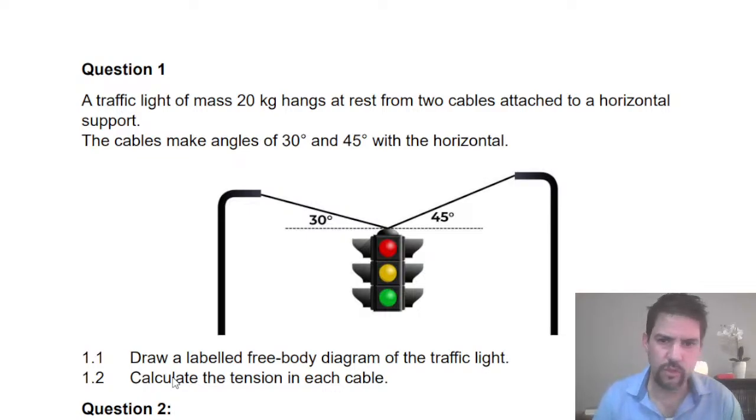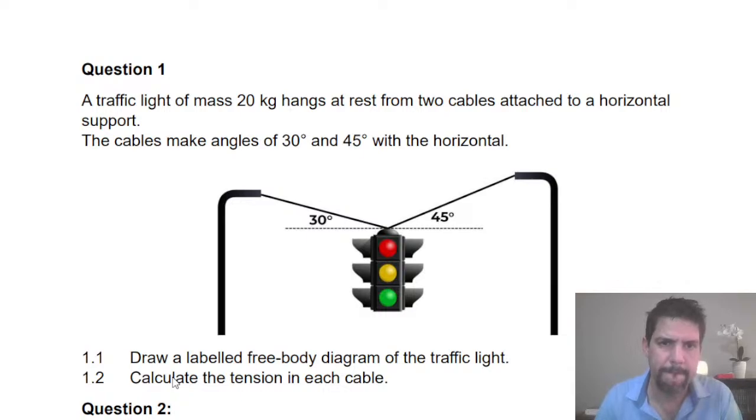So I don't know if there is a question you can ask, otherwise we continue. That one is in terms of the free body diagram. Now, the next question, they say calculate the tension in each cable. We have to calculate the tension in each of the cables, and the data we have is the angles, but we also have the mass of the object.